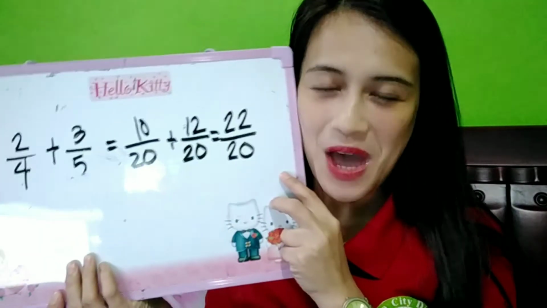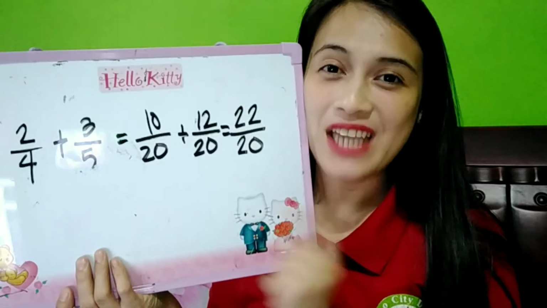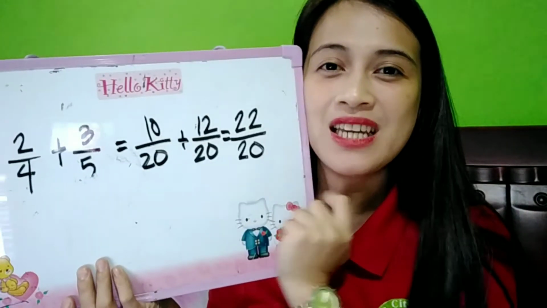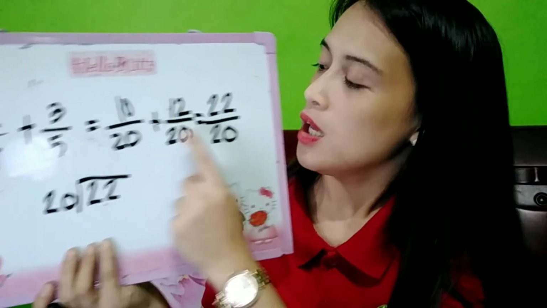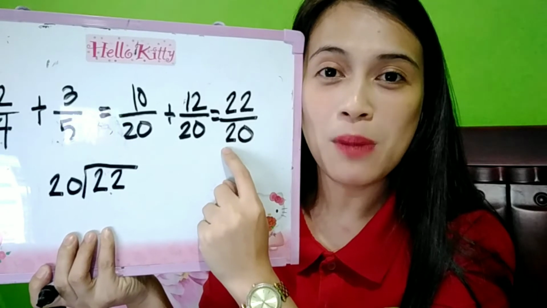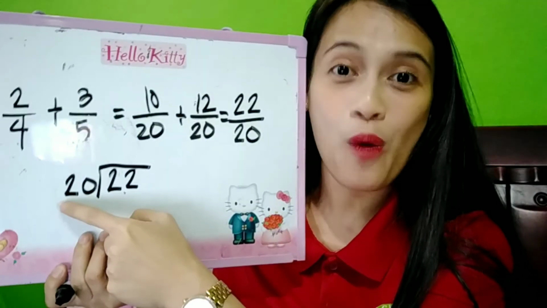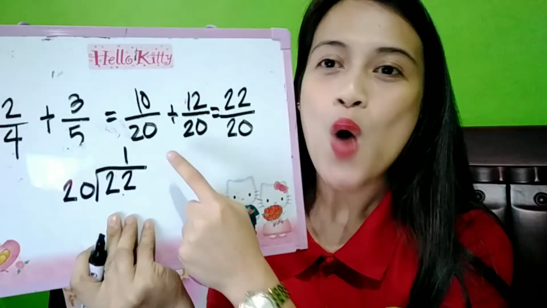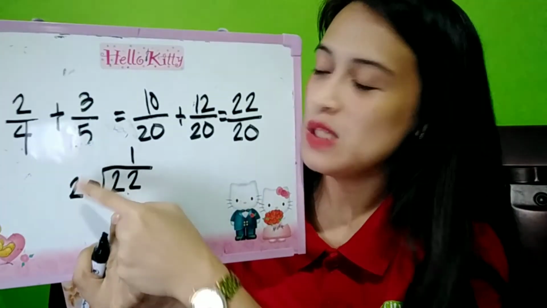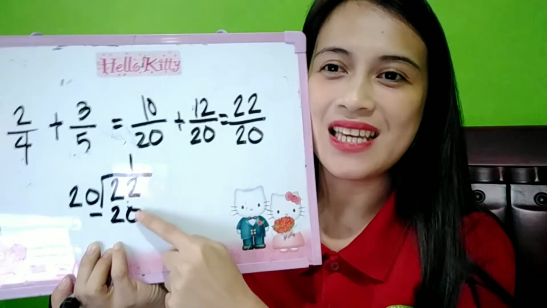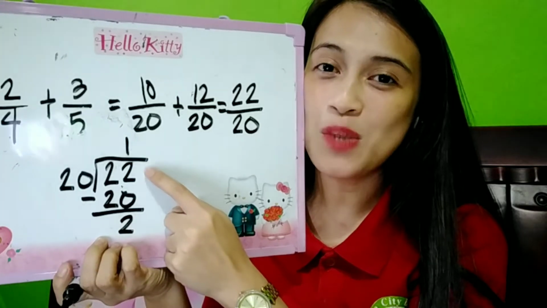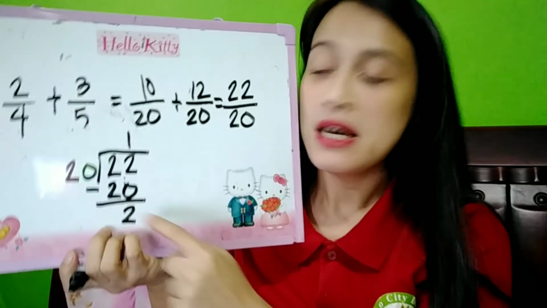Paano? Unsaan man na siya? Ato lang i-divide si 22 by 20. So, 22 is magiging dividend siya, nasa loob. Tapos yung si denominator magiging divisor, nasa gawas si 20. So, 22 divided by 20 is 1. 1 times 20, 20. 22 minus 20, 2. Since wala naman tayong number na ma-bring down, stop na din tadira.